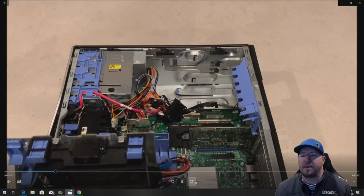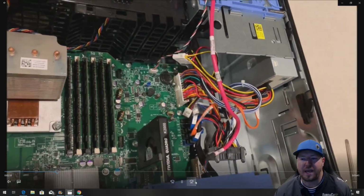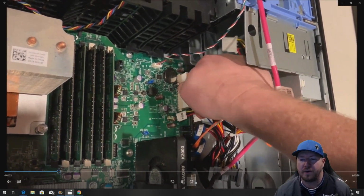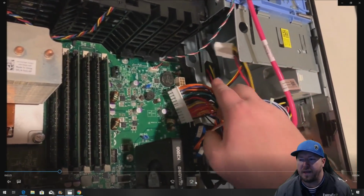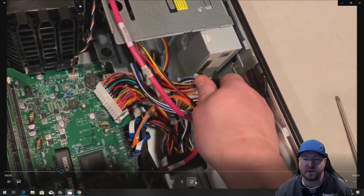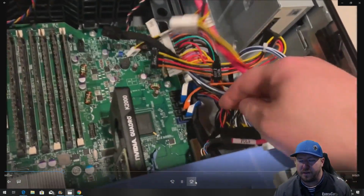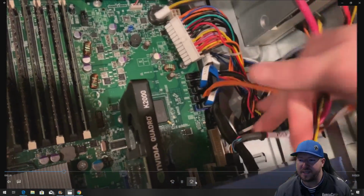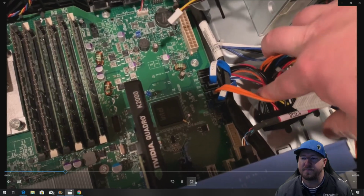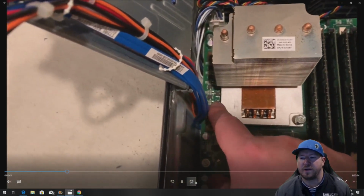All right, so things are going well. Now we need to remove our cable harness. So we're going to unplug our 24-pin power, and then we have to unplug our optical drive. You may have other components installed as well, so you're going to have to unplug anything that's plugged into that power supply harness. From here, we see that there's two cables that run underneath the motherboard. We're pointing them out right here, and they go all the way over to this side.